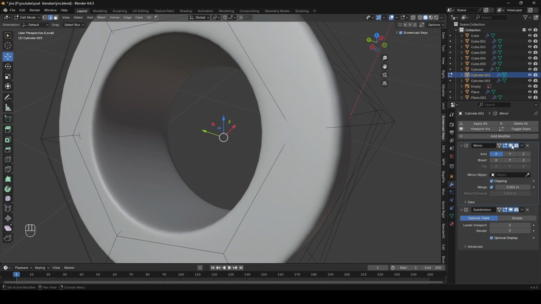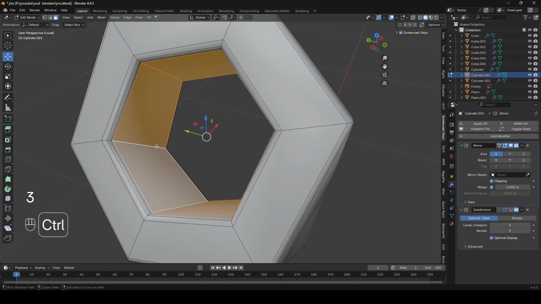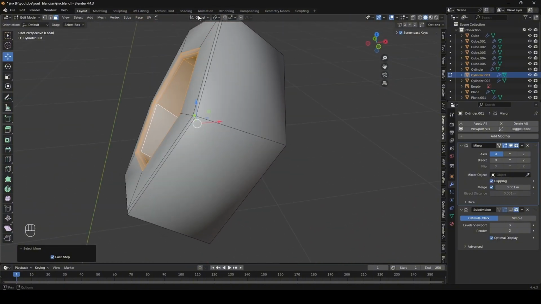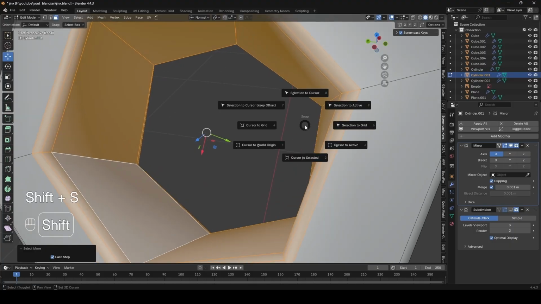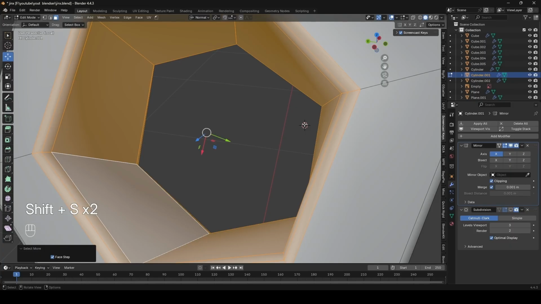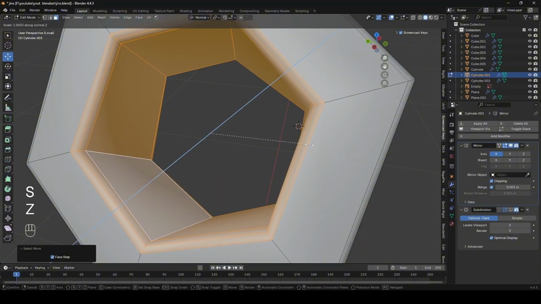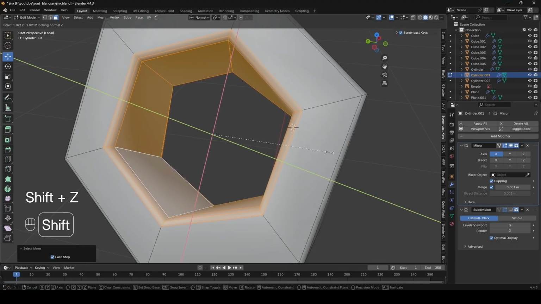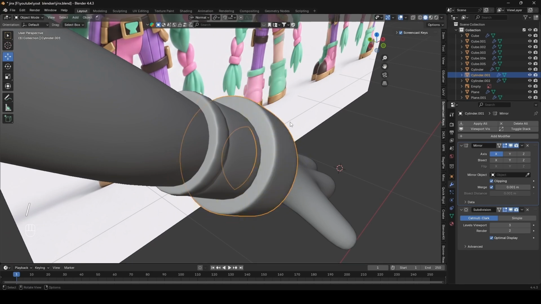So select face, select this face, press Ctrl plus on your numpad and select all three faces and change the orientation to normal and press Shift Z, no, scale Z, and move your mouse, so you can see the diameter has increased.